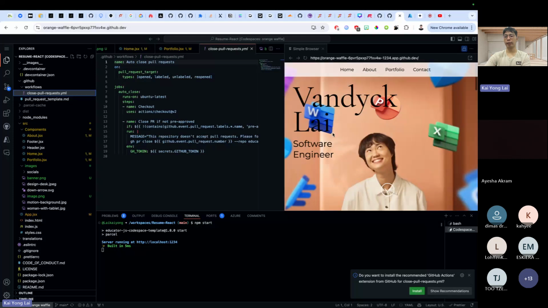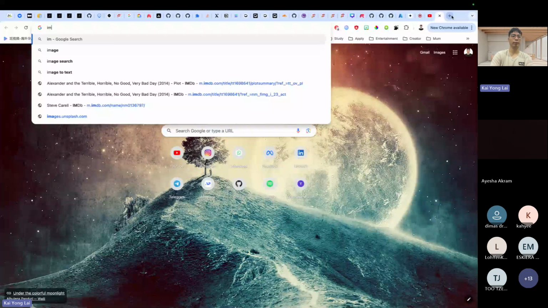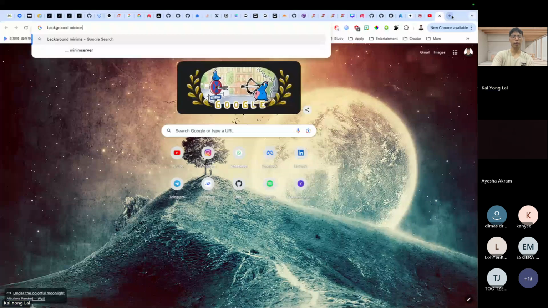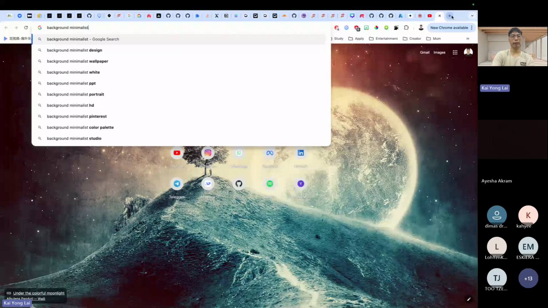And one of my pieces of advice is for this first picture, right? Actually, this image does not fit well because it has too many colors and I can't really see the words. So it will be better for you to find images that have a more plain color, so you can actually see your text. I'll just change it to something with a minimalistic aesthetic, something like this.